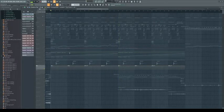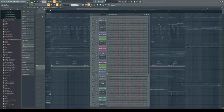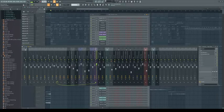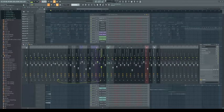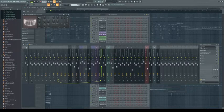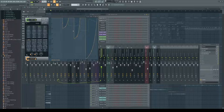Yeah. I'm not sure what happened at that part right there, but something did happen. Anyway, so what it is, a piano? You'll never guess. Actually, wait, is it going into the same insert? No, it's going in here. I have reverb. I have tape stop.